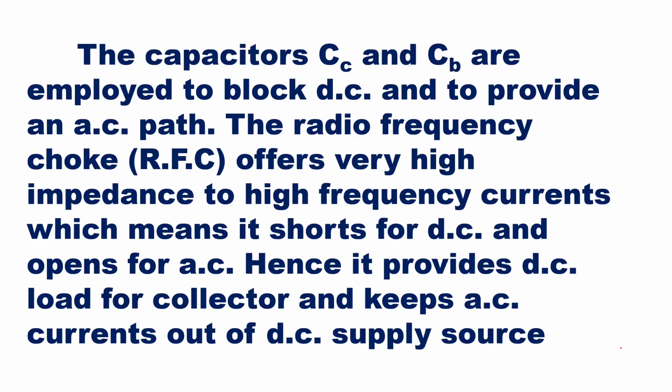The radio frequency choke, that is the RFC, which is in the collector region of the transistor, offers very high impedance to high frequency currents, which means it shorts for DC and opens for AC. Hence, it provides DC load for the collector and keeps AC current out of the DC supply source.